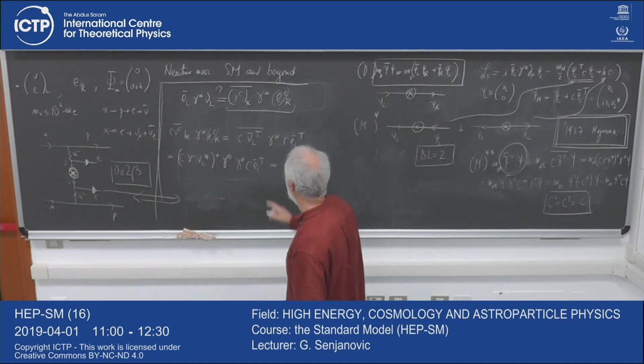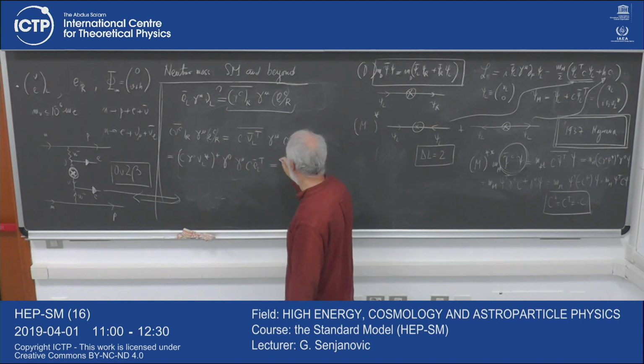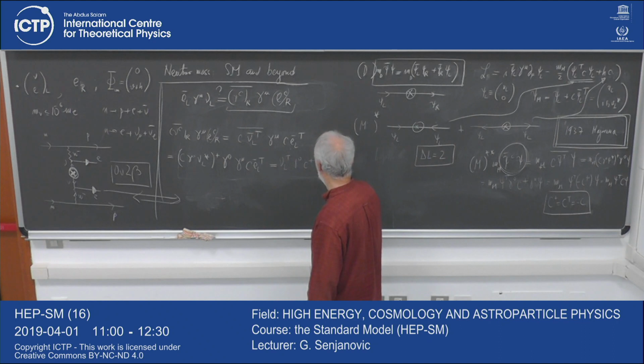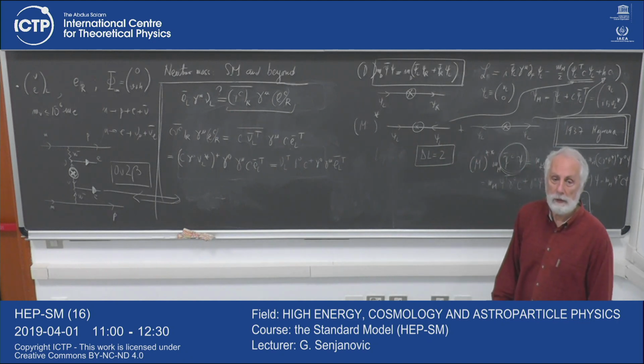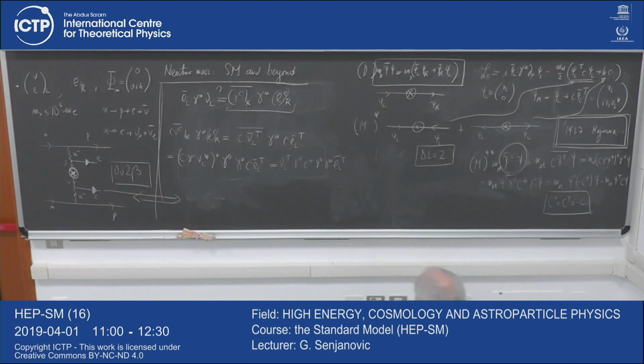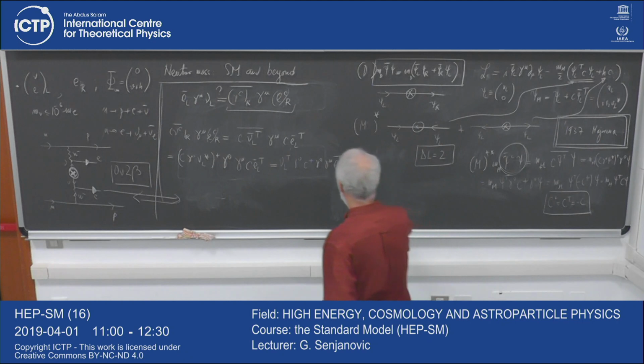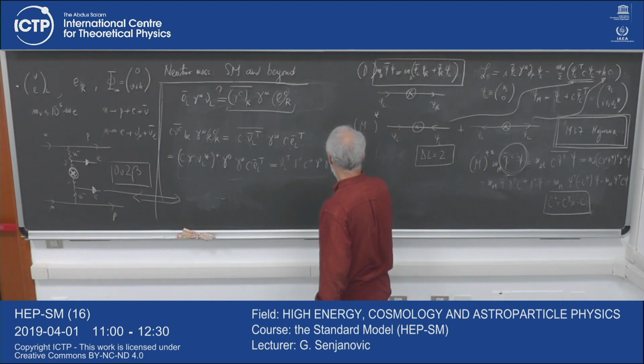Correct? This is C nu L bar transpose. So what is this? This is nu L transpose gamma 0 C dagger gamma 0 gamma mu E L bar transpose. I think this is correct, but maybe we pause. I'm always thinking of gamma 0 as real, so I don't write gamma 0 star. I'll do the calculations in my basis, that you and I have accepted. Is there a C, or did I lose one C? Yes. Thank you.